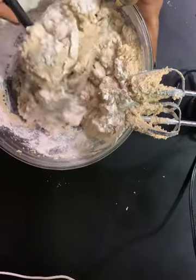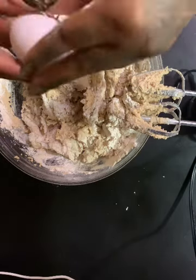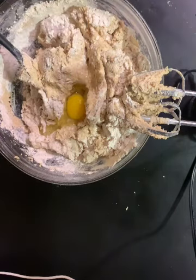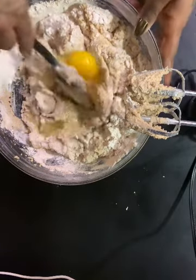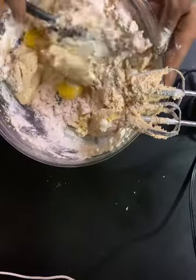And guys, if you want to invest in something great for your kitchen, I do suggest you invest in these glass bowl sets. They actually come in sets. You can get them from Walmart, Amazon, Target, a lot of places. They're really inexpensive, but they work wonders.